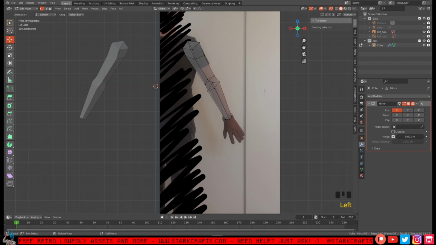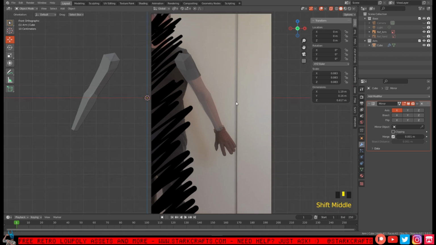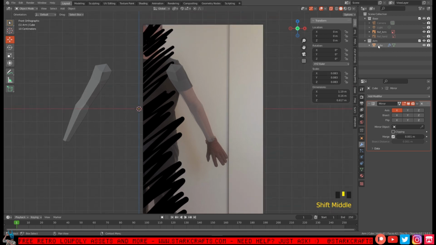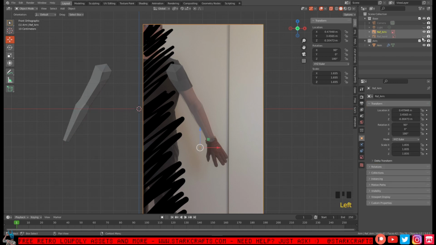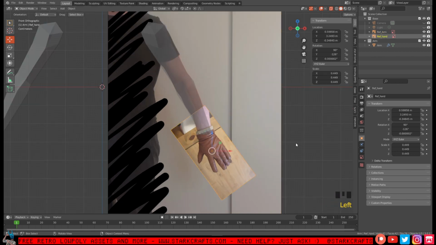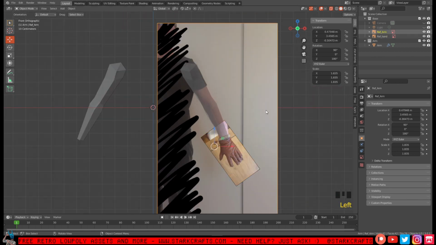So let's go back into the edit mode, and for now we can name those cubes arm, and because we already synced up the scale of the hand texture, the hand reference, we can now hide the arm.